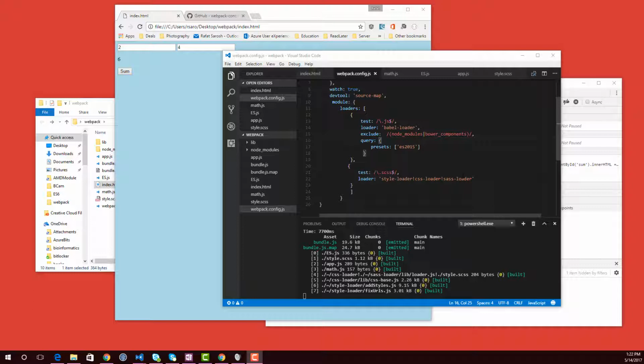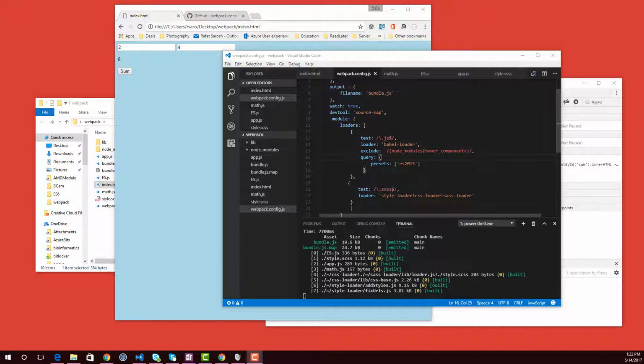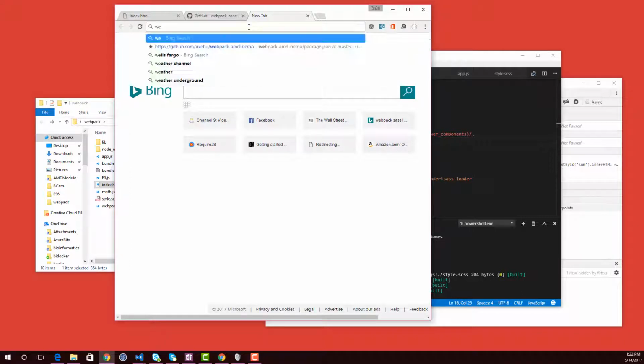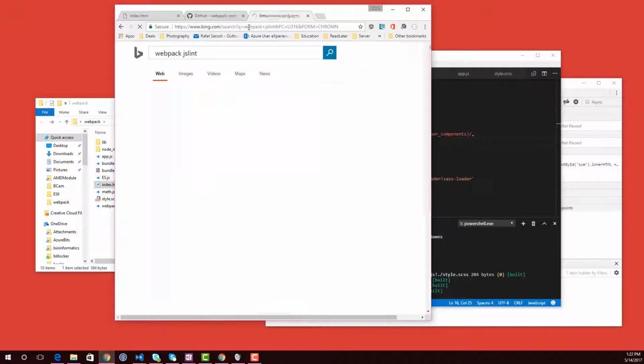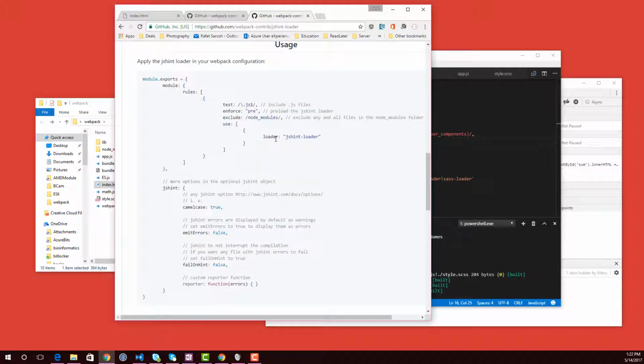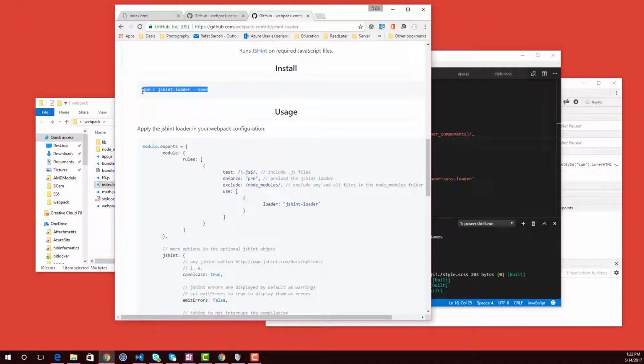Now as we have seen how we can extend our Webpack by loading different loaders, how to process CSS, Sass and Babel, etc. So now let's add JSLint. To figure out what to do with JSLint, search webpack jslint. Here you can see we have to load this npm module.